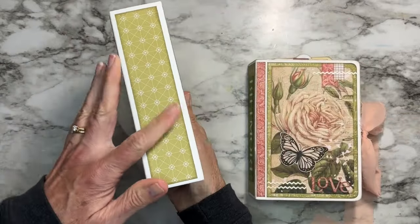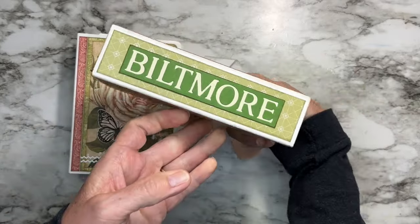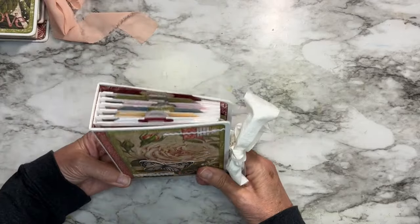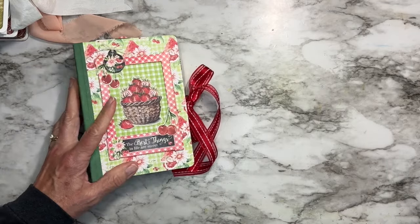The one you saw a moment ago is just a plain one I used to do the online class. Then there's the one where I showed how I added 'Biltmore' to the spine, so when it's on the bookshelf it's easy to identify. I'm not sure what I'll do with this one yet — we'll just kind of wait and see. But I wanted to show you two more that I made with different paper.